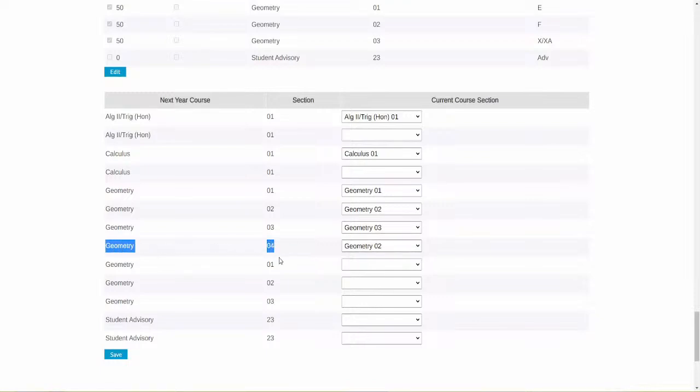If the teacher does not map their current course section to the new class that they're teaching next year, then the categories, assessments, and settings will not transfer over to the new section. So this is something that only needs to be done by teachers that want to copy over the same settings for a new class that they are teaching next year.